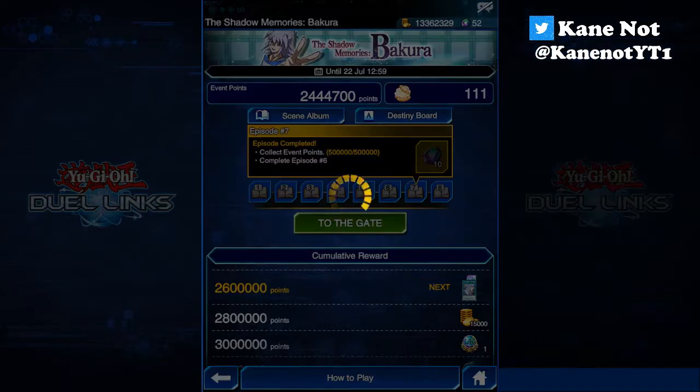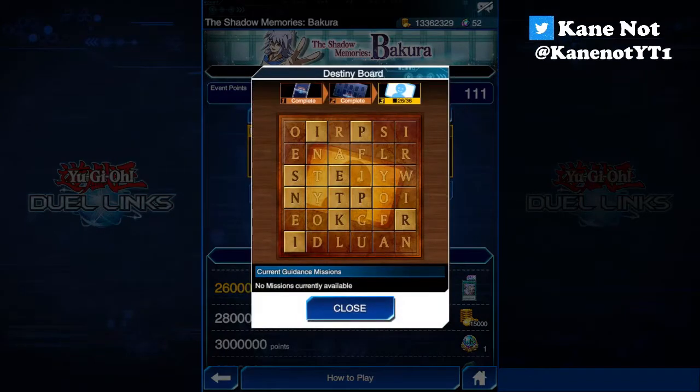So the Destiny board is kind of like a bonus where you gotta duel against certain particular duelists which have certain traits or use a certain type of playstyle or even certain monsters in their deck. So all you need to do is fulfill those categories of requirements, and you can complete the Destiny board part 1, part 2 and finally part 3.